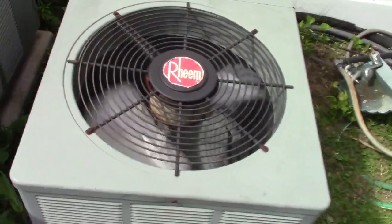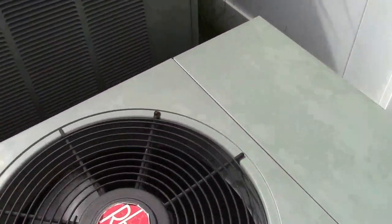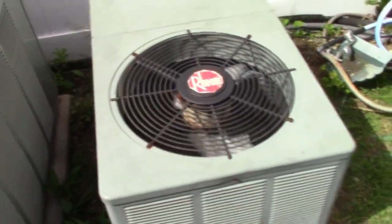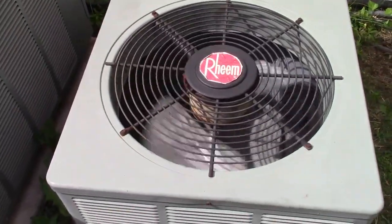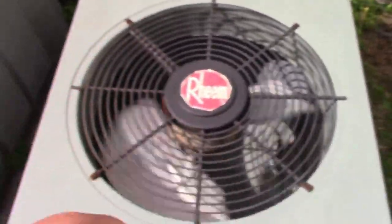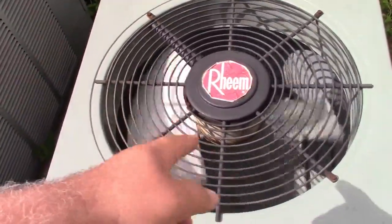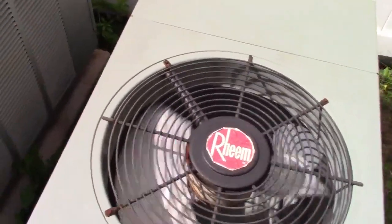I buy it, but at the same time I'm skeptical. I got two new screws because he lost the old ones — that was nice. I just want to know — could this not run in the middle of running? One thing that was interesting that I didn't capture on camera before: the blades were in one position when the unit was last shut off, and I happen to remember the position. Then he asked to turn the unit on, we turned it on, and he said the fan didn't run.